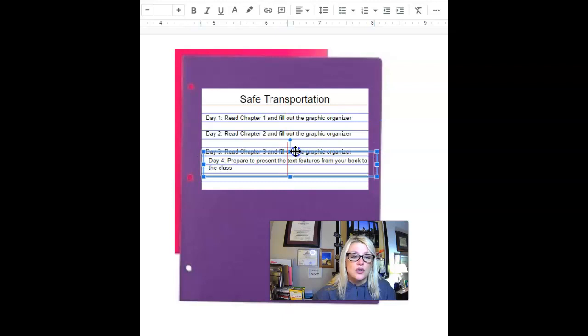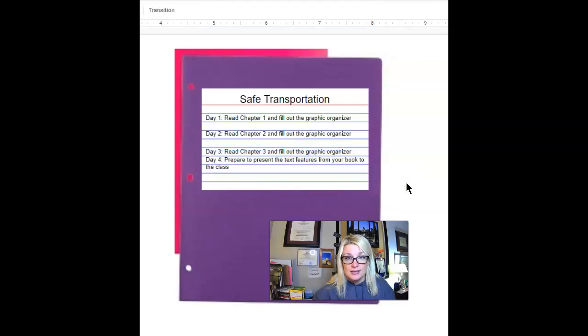And then day 4, the students would know that they are to prepare to present the text features from their book to the class. And this is where you would offer your students some choice as to how they're going to present.